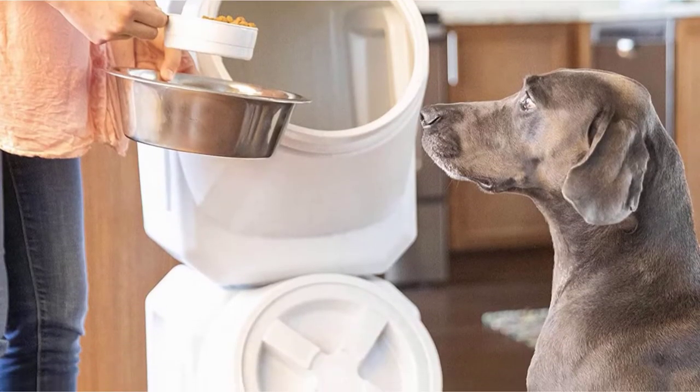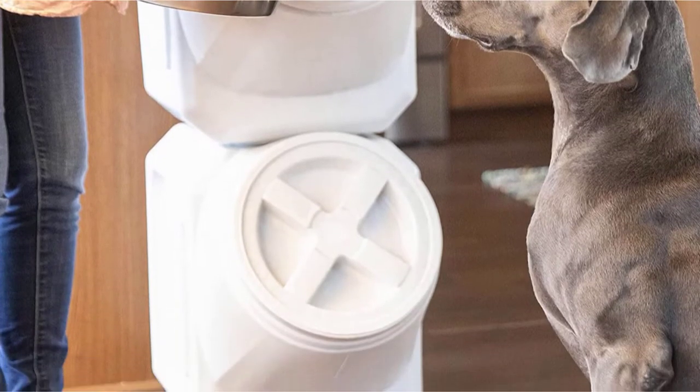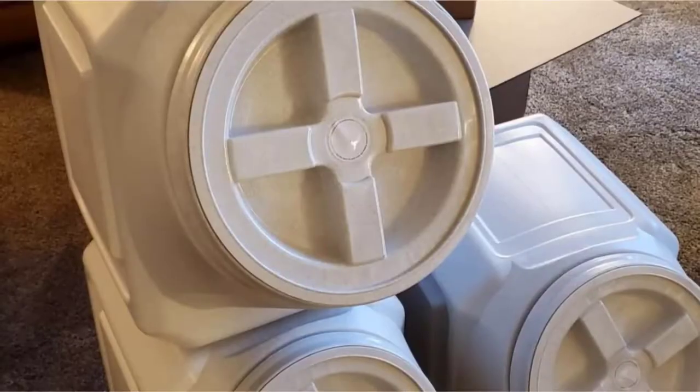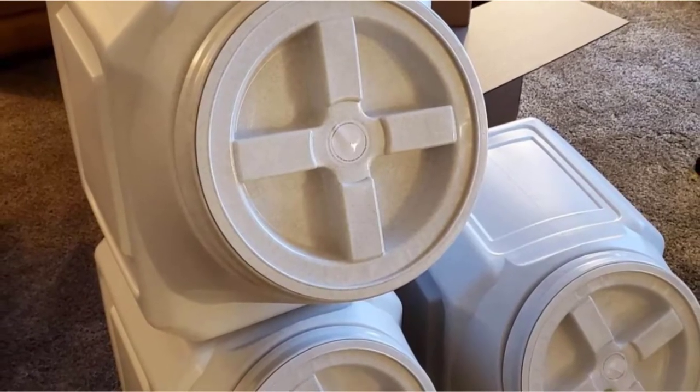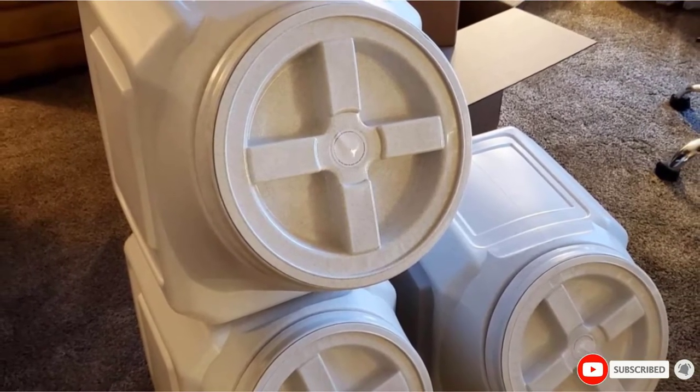An innovative sealing system keeps all moisture away from your dog food and should also keep pests away — though like with many of these dog food containers, you'll find some customers complaining about ants making their way inside. If this specific container doesn't seem like the right fit, choose from many other configurations. This company patented its first airtight container in the US back in 1989 and has been producing great storage solutions ever since — great brand heritage at a pocket-friendly price.